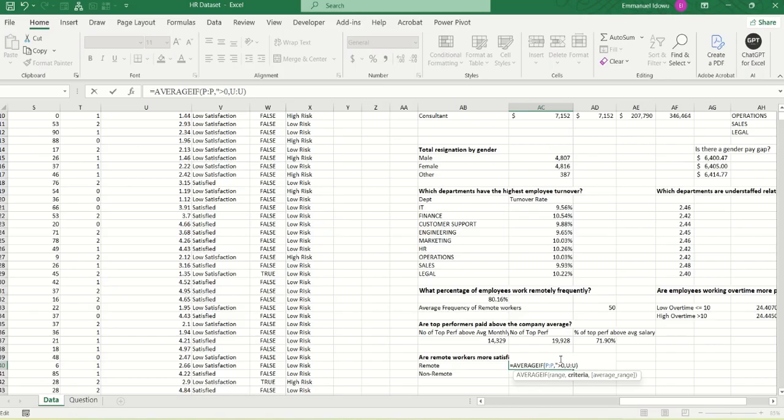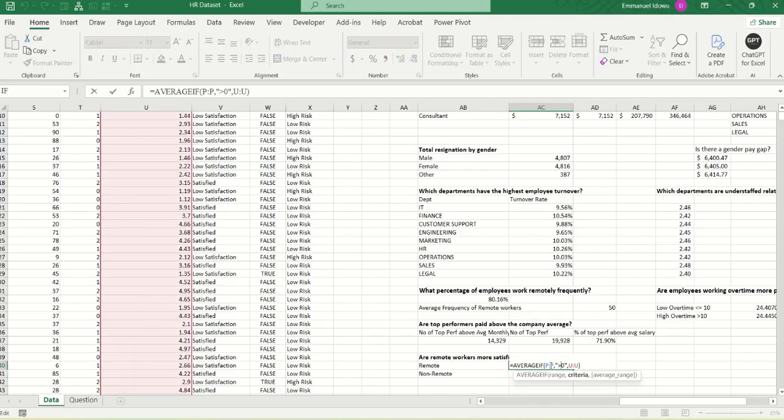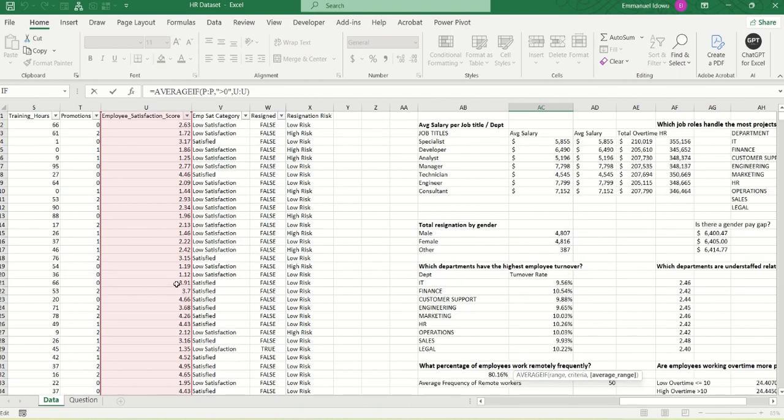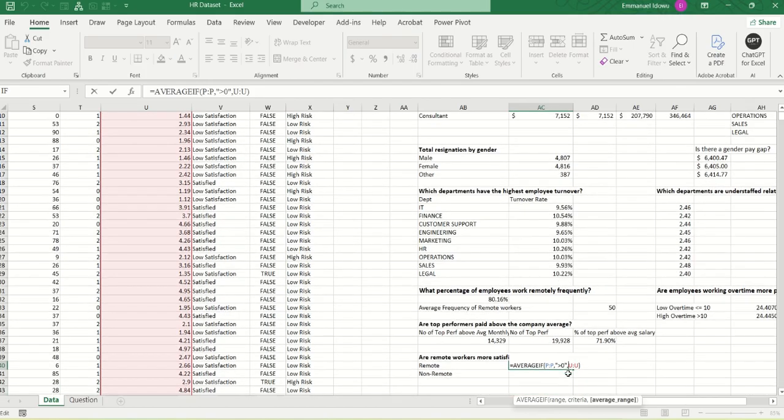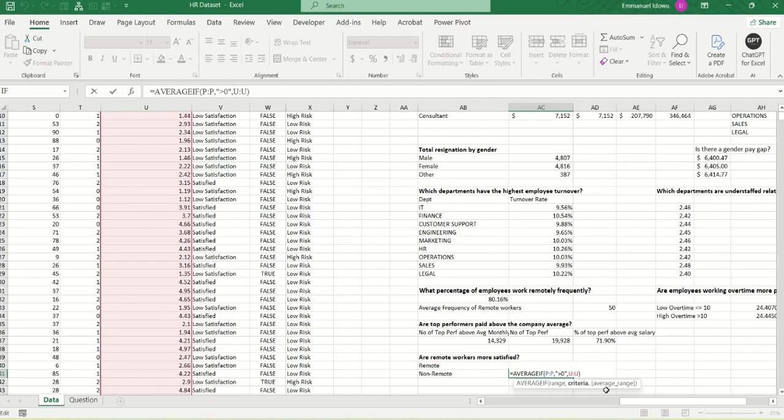So we checked the remote frequency that is greater than 0, and now our average range is our employee performance satisfaction score. So let's do the same for the non-remote, for this to be equal to 0.